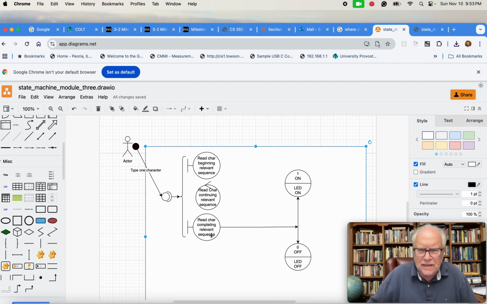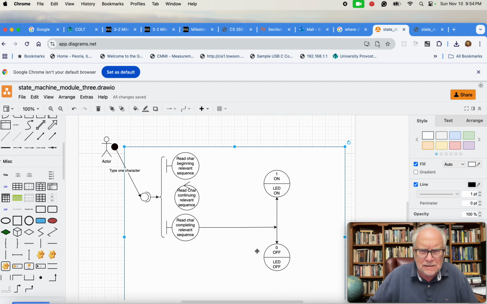So that's what I came up with for a finite state machine diagram. We've got two states, LED on and LED off, and this is how we determine which of those two states we're in. It's going to initially be off.